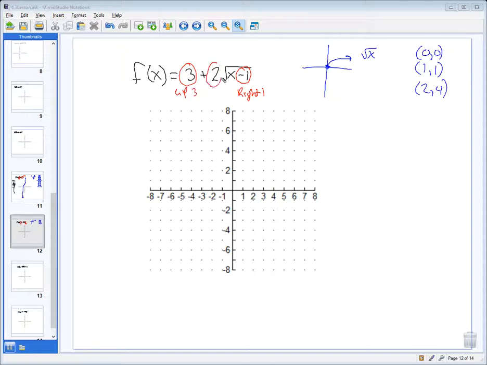And this 2 in front that's being multiplied to the square root function is your y distortion, so all the y values will be times by 2 again. So if you're using key points, we'd take all the y values and times them by 2. And I did write the wrong key point here because remember we're square rooting, which means it's (4, 2), not (2, 4). (2, 4) is your key point for your square function. We're square rooting this. So our key point then would be (4, 4) after we've multiplied the y value by 2.